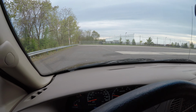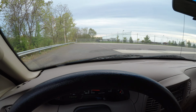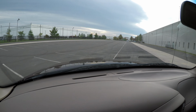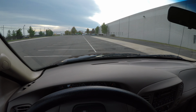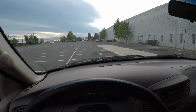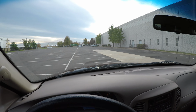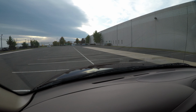So we're gonna go back to four wheel high. See, the light has come on. Four wheel high is working good. So we go back into regular two wheel. Let's check reverse. No problems with reverse.